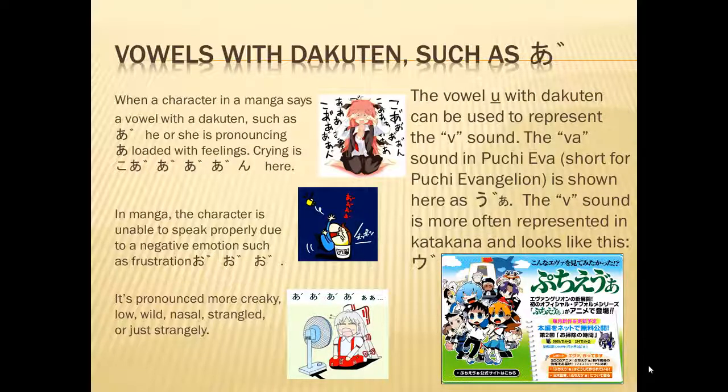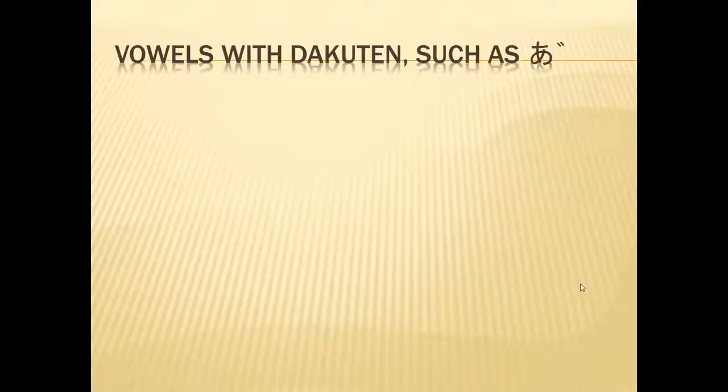Now, because Puchi Evangelion is kind of cool, they're just doing something a little different so that it looks cooler. So they're using hiragana instead of the expected katakana for eva. You can see it's in there: pu, chi, eva.